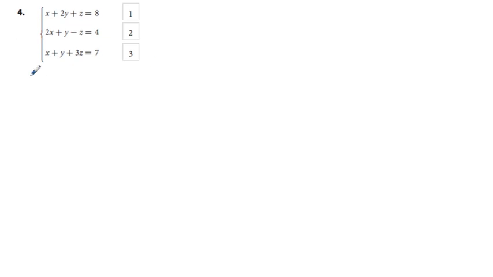To me, this is more systematic than solving by substitution, in that the first thing we're going to do is take these 3 equations and reduce those 3 equations to 2, and then after we do that, we're going to come over here and take the 2 resulting equations and reduce those to 1, and then we're going to solve for our first unknown. And then after we solve for our first unknown, we're going to work backwards and find the remaining 2 unknowns.